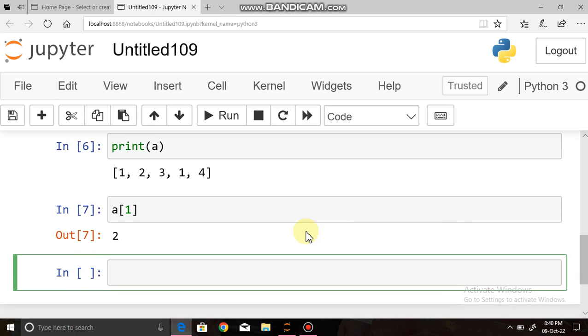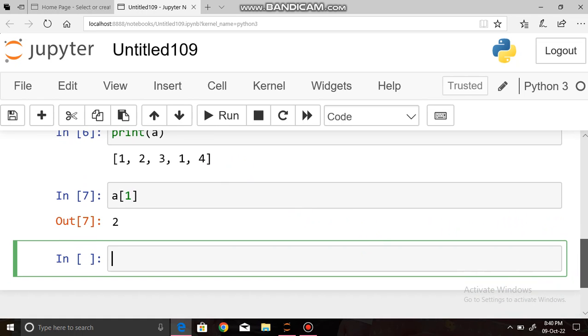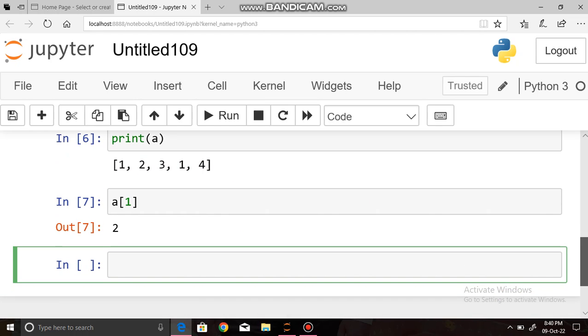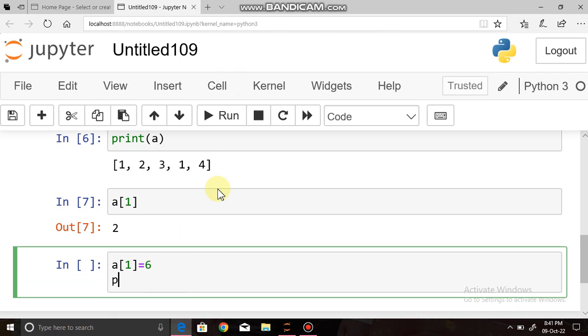And if I want to access any other number, you can give it; the indexing is fixed. This is index 0, then 1, 2, 3, 4. I can also change it. Suppose I change a of 1 to 6, and then print a.